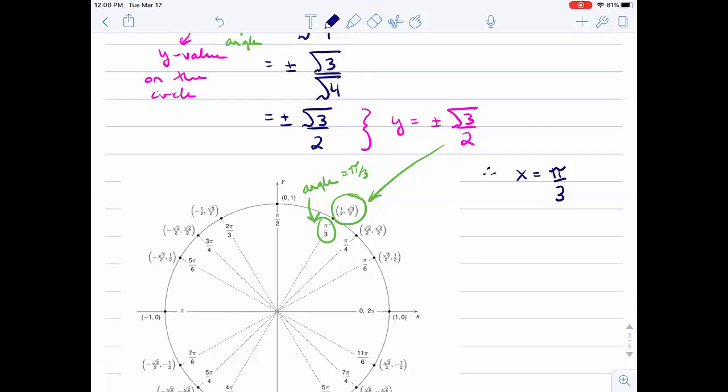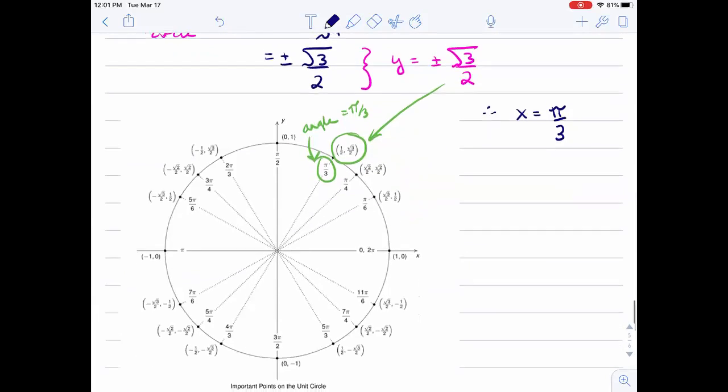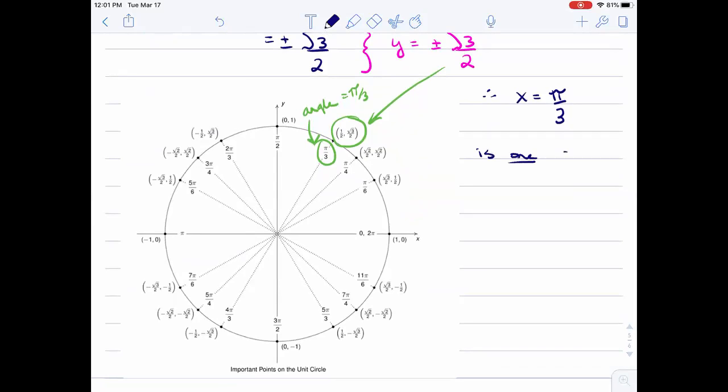Find the first one that you see on your circle, and that's why you should definitely have the circle on your cheat sheet, right? This is the formula sheet that they used to give. Ours has more information, but we don't have the unit circle anymore. And so there's another version of it. I like this one because it's sliced up, looks nicer, but they're the same. Those are for you to copy. Okay. x equals pi over 3 is one solution. And that's all we need for now.